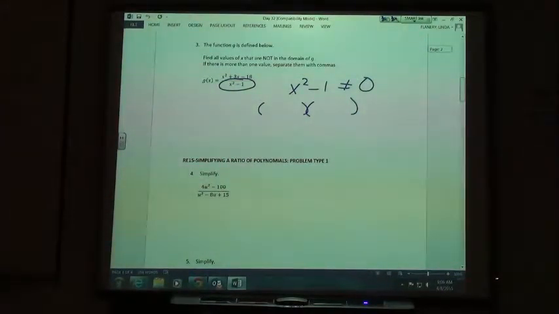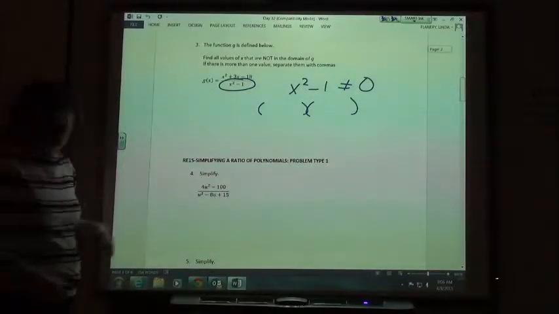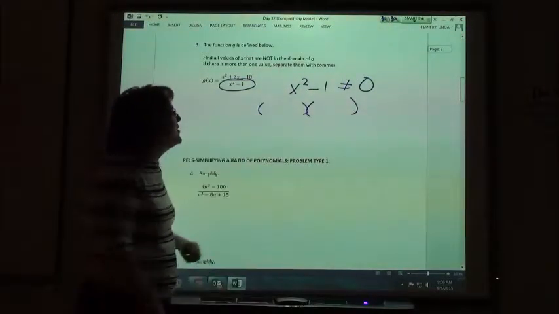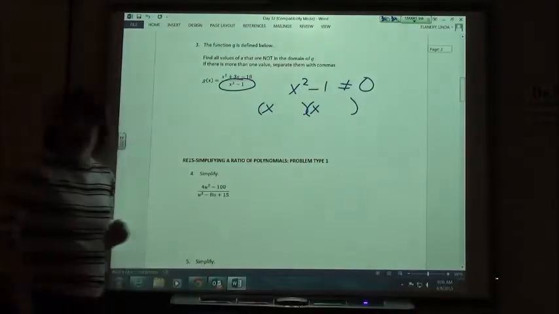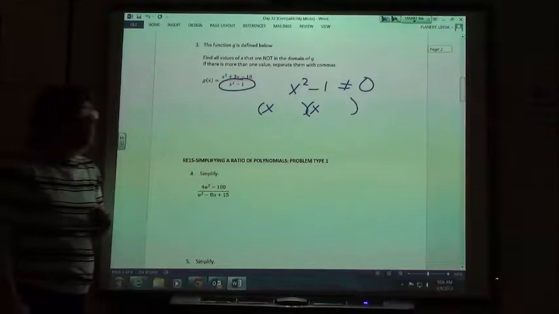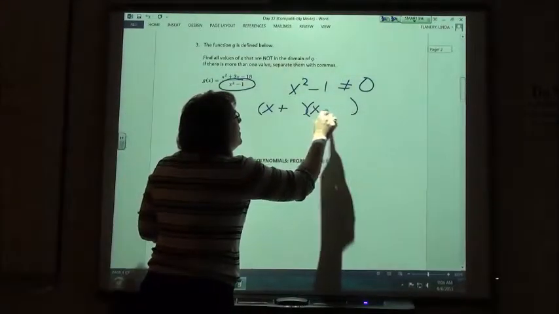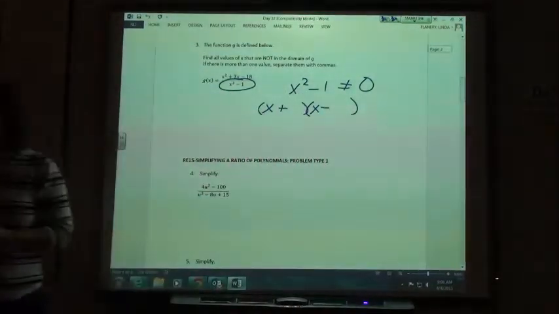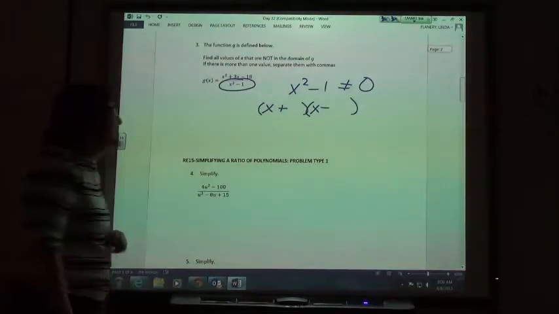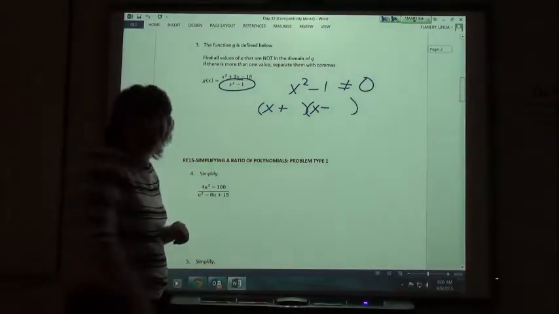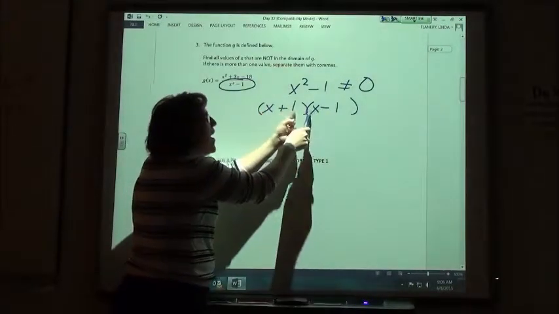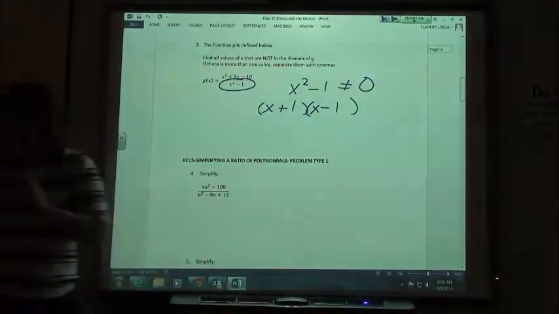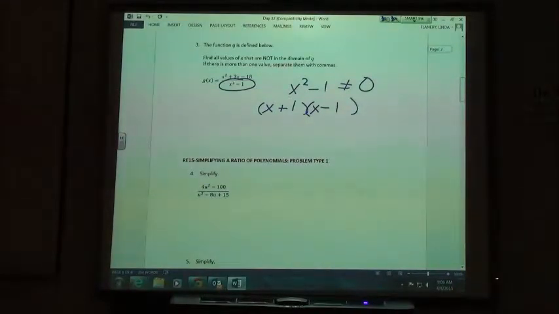This one, maybe you recognize right away, is the difference of perfect squares. If not, you still factor it kind of the same way. Factors of x squared, x and x. If the end sign is a negative, I'm going to have a positive and a negative. And then the factors of 1 that give me 0 in the middle. Well, there's only one pair of factors for 1. 1 and 1. I get a negative 1x and a positive 1x, and that's why I have 0 x's in the middle when I FOIL that out.